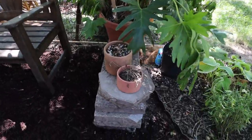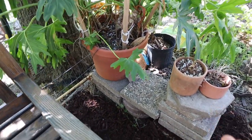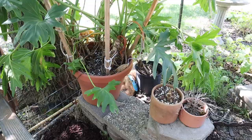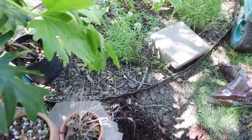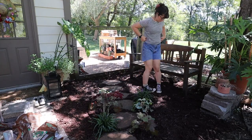Next up, I'm going to have to figure out what to do with all these pavers I ripped out from the previous owner — half of them were buried and I found them accidentally. I might give those away for free on Facebook, or maybe use them in the garden area as a little paved walkway. Miss Oakleaf Hydrangea needs something to be done with her, but I haven't decided fully yet. With that, I think we're done with this area and it's time to move up to the garden — which I feel I should have done first because this shaded area is actually kind of nice. Now we're going out to full sun.